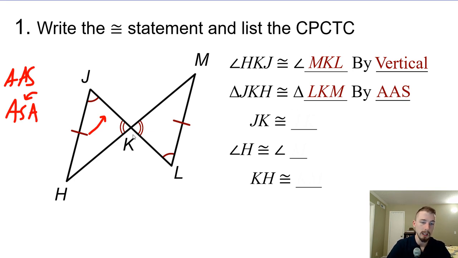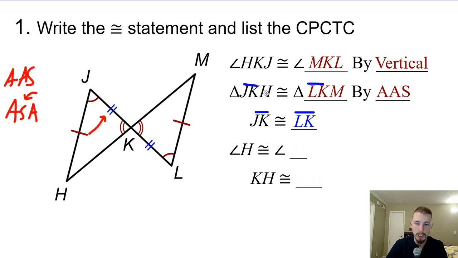So JK is going to be congruent to, well, you know, the easiest way to do this is actually once we write the congruency statement, to use the congruency statement. So that's what I'm going to do. So JK is going to be the first two. So clearly that has to be congruent to LK. So JK is congruent to LK, and we should technically put the lines over the top because we're talking about the segments here. And that would be by corresponding parts of congruent triangles. So JK is congruent to LK by CPCTC.